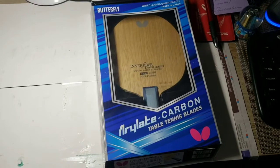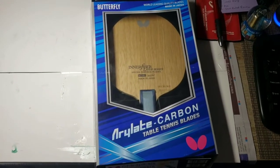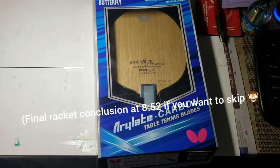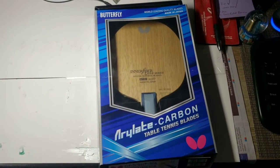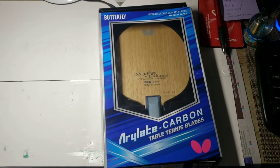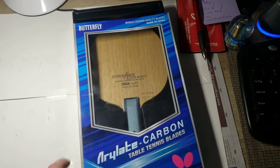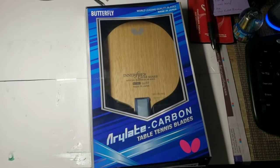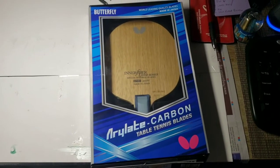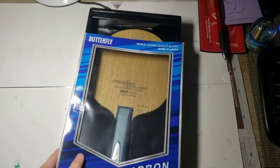A lot of interest around this racket. This is one of Butterfly's flagships, the Interforce ALC. The reason I personally was curious about this is because a fantastic player, Tomokazu Harimoto from Japan, their number one and number five in the world, was using something similar to this right when he started to really have some great results. And there was a blade made for him that I believe was based off of this structure.